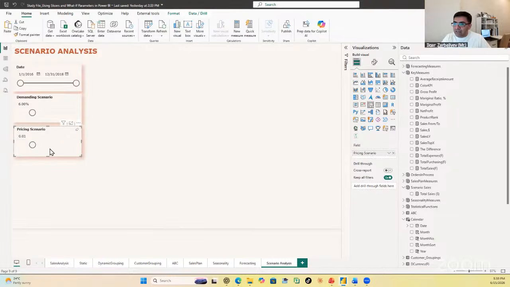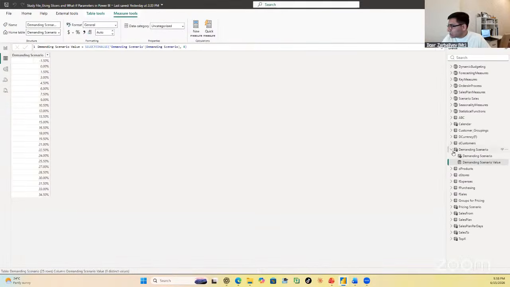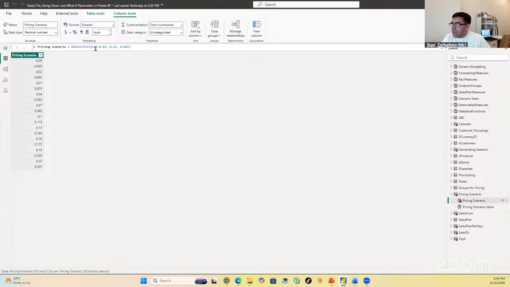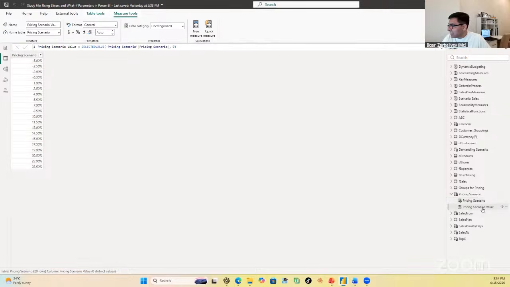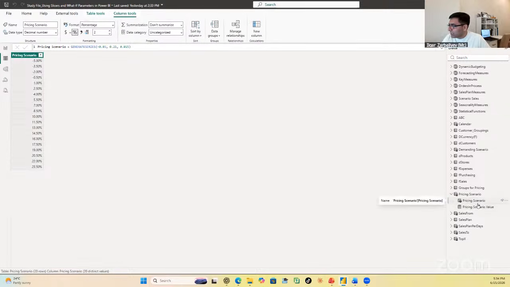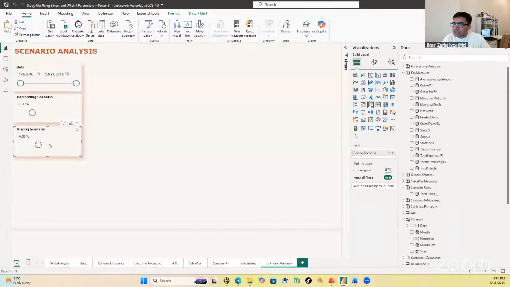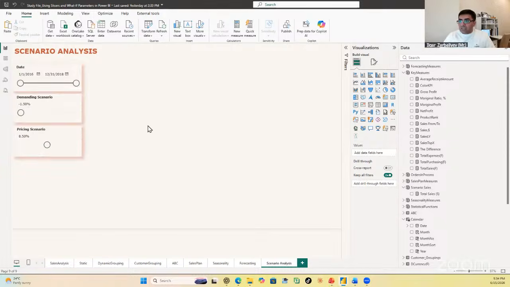If you pay attention, when I scroll the scroll bar, nothing is displayed in percentages. The reason is that the pricing scenario values are not given in percentages. I hope now it will work properly. So let's go back here, and we see that everything is a little bit better. Let me decrease this one, for example. Okay.